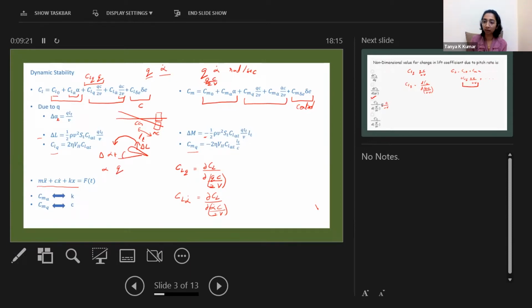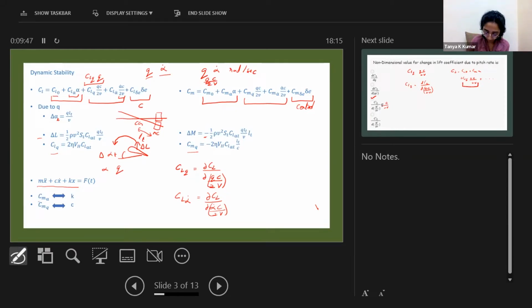So the coefficients that are analogous in both cases would be Cm alpha. We have studied it previously. It is the stiffness. It is how much it resists the change, the tendency of the aircraft to go back to its equilibrium when subject to a perturbation, which was defined as static stability, right? So that is the stiffness, how much it withstands the disturbance.